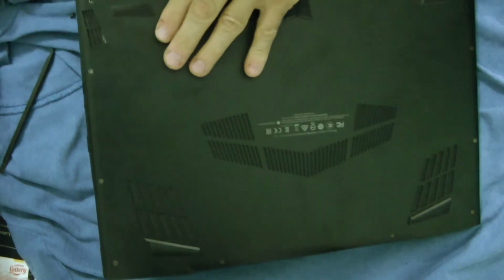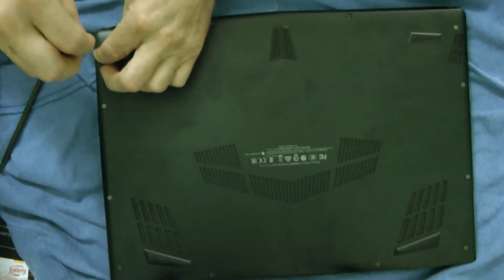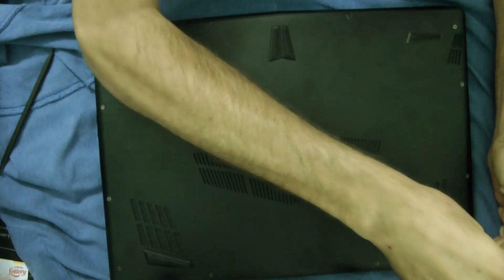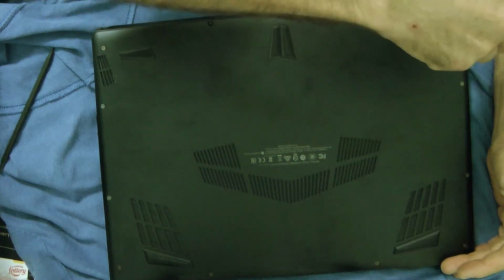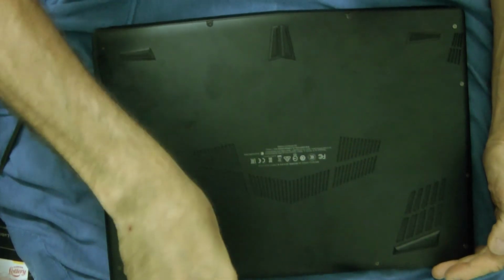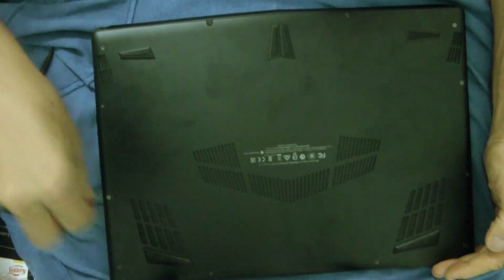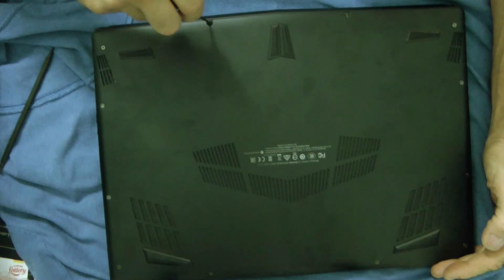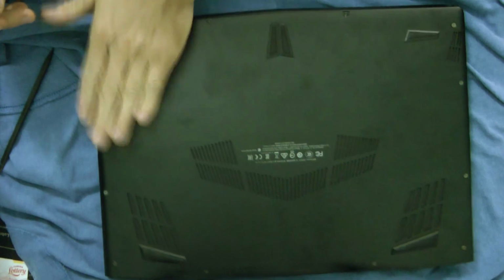All the screws are in except one screw, which I hate when you actually mess up. And there, it's good. Okay, so I got it all in there.